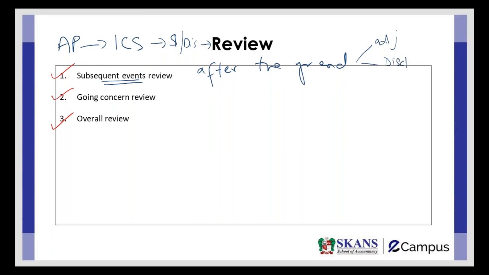So before you give your opinion, up till now, you were checking or focusing on the financial statements for the year ended 31st December that have been prepared. Now you need to see if something happened after the year end, which might require an adjustment or a disclosure in the financial statements that you're auditing. So that's the idea behind it.